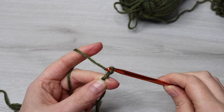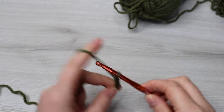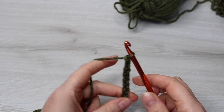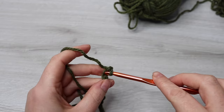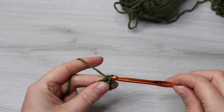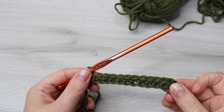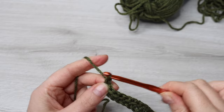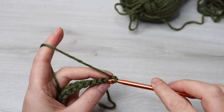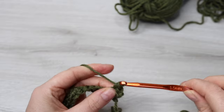We're going to start off with our back panel and we're going to chain 13. Then we're going to single crochet into the second chain from the hook and then continue with single crochet into every chain all the way across. At the end of the row chain 1 and then turn your work. Now we're going to be working into the back loop of every stitch — place 1 single crochet all the way across, and then you're going to repeat this row until the end of row 63.